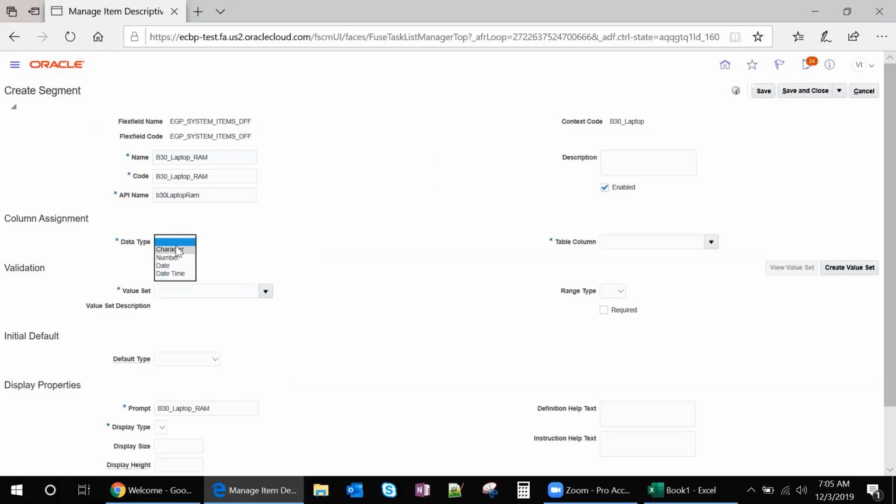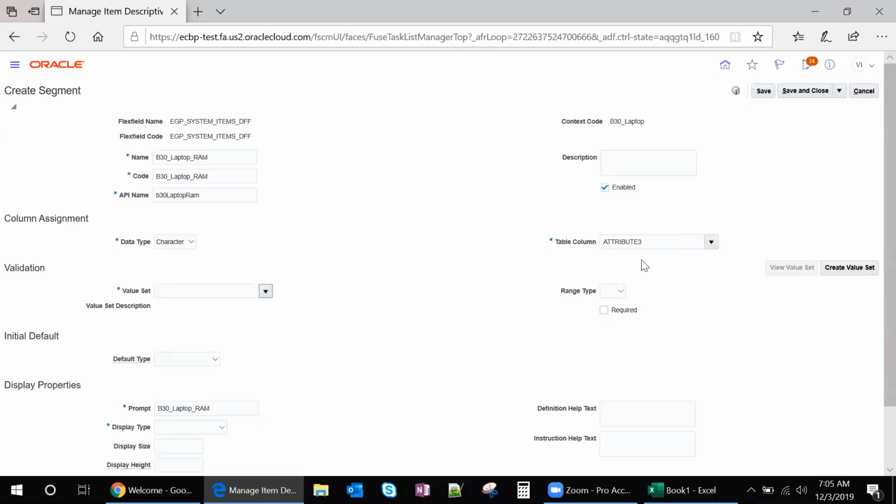Data type is character, and this time also for the value set I am selecting. And you see, since it is a context specific attribute, the same attribute column can be used again and again, because for one item only one context can be selected. So you can select laptop or printer.